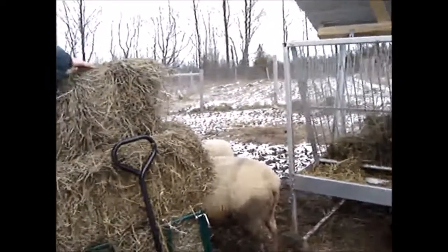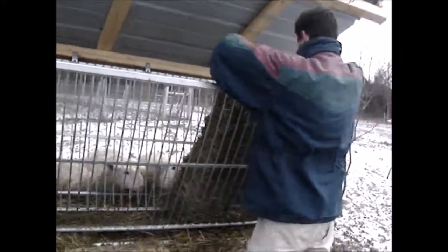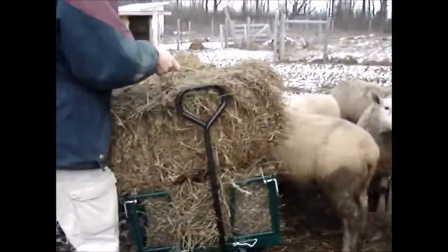This is the hard part here. So, Dad, how much does this lid weigh? Maybe 80 pounds. It's all frozen in there. Okay. So before they ripped the entire thing to shreds, you had to put them in the feeder. But the thing is, Dad doesn't have his knife with him, so he can't cut the twines that hold the hay together. I have my little tiny knife, doesn't work as good. My backup knife. This is the feeder I designed.